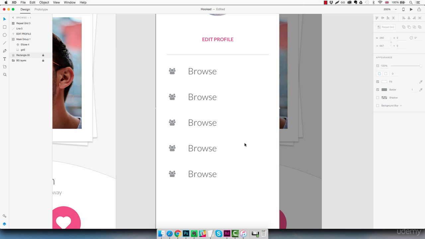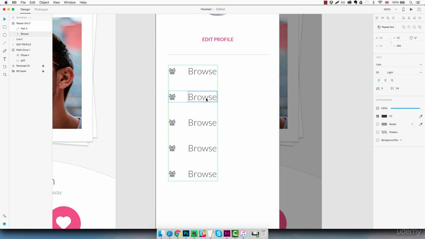And now we can change the text of each individual item. As you can see, it's not visible fully, but we're gonna fix this very soon.